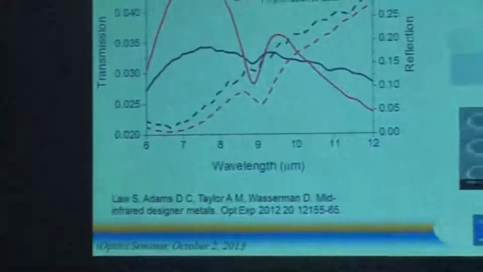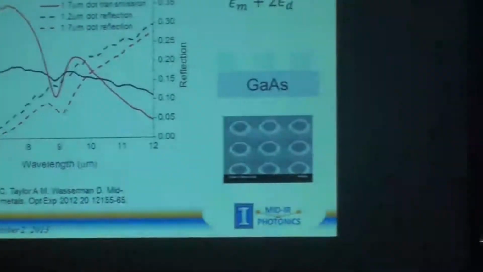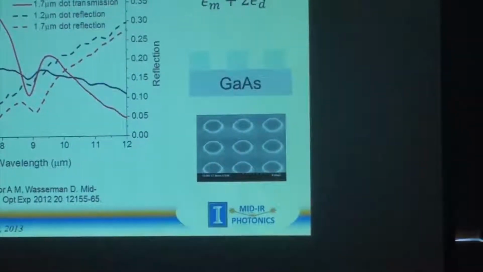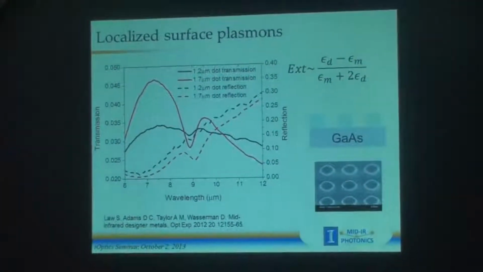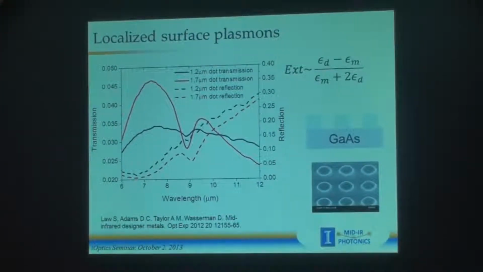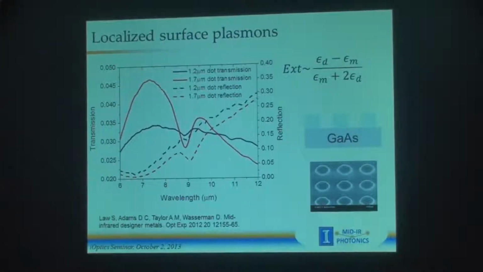So what we did is we basically made an array of micron scale pucks. So this is, again, sub-wavelength structures. And we did see an absorption resonance, essentially. It ends up being a dip in reflection and a dip in transmission associated with the patterned surface. So we took our metallic surface and patterned it into sub-wavelength features designed to mimic these localized surface plasmon structures. And we see, in fact, a dip in the reflection and the transmission, indicating an absorption resonance.